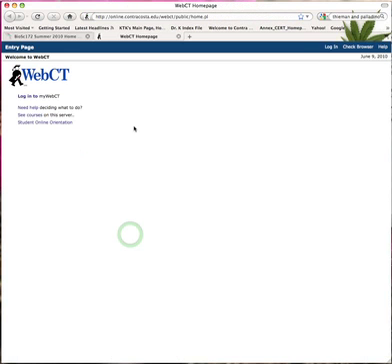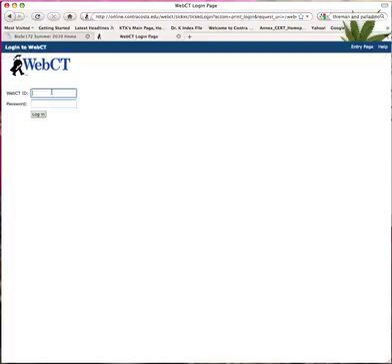So if we go ahead and click that link, it'll open up a new page that's hosted by Contra Costa College, and it's the WebCT login page. So you go ahead and click this Login To button, and you'll see a login page. And your WebCT ID is your student ID number. It's the one you use to interact with Contra Costa College. It'll be on WebAdvisor. It'll be on paperwork that you have from Contra Costa College.